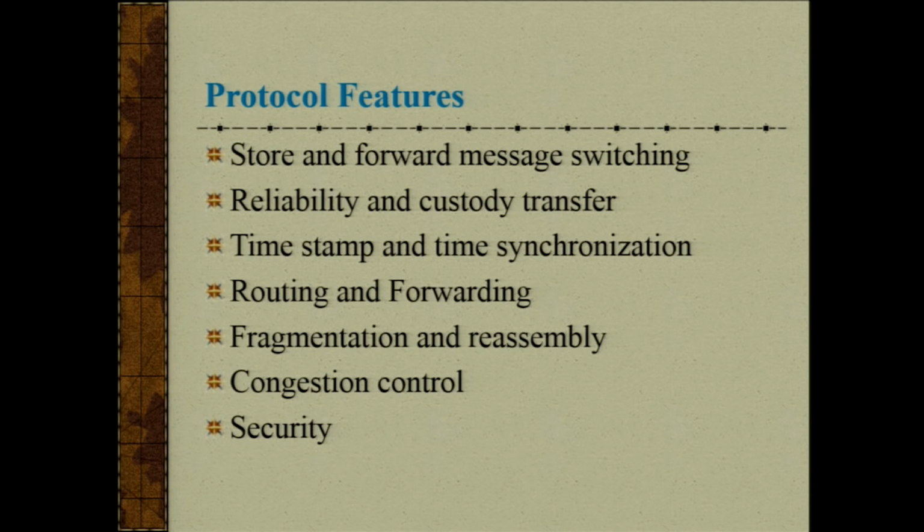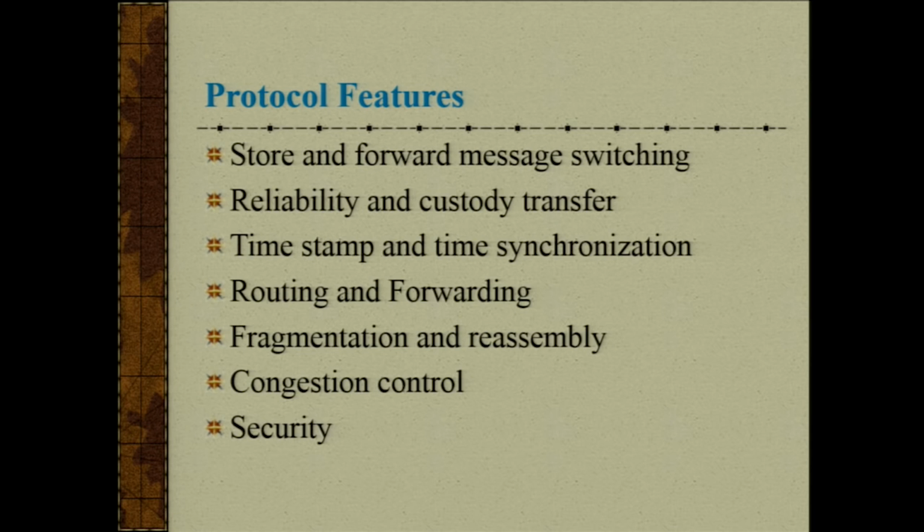If the contact volume can be predicted, or is known in advance, a proactive fragmentation is done. Otherwise, it will be a reactive fragmentation. And also there is a congestion control mechanism. The traffic into the network has to match the traffic going out of the network for controlling the congestion. In a DTN scenario, nodes will retain the bundles due to disruption for a long time, which will ease the congestion.